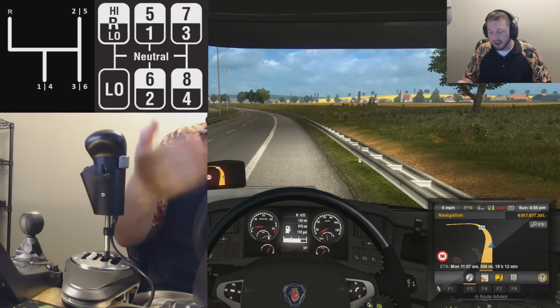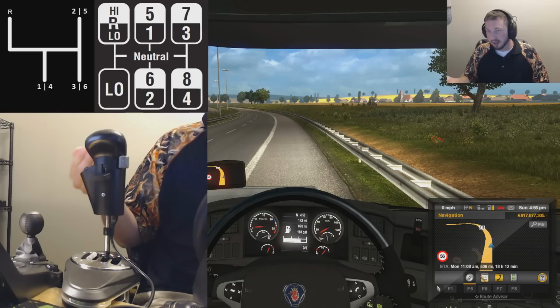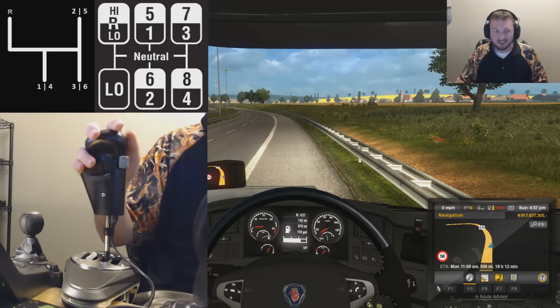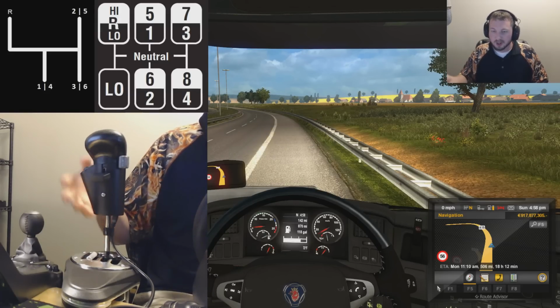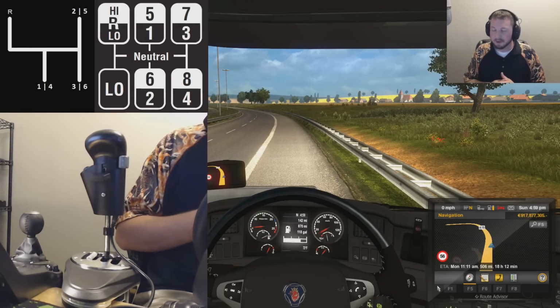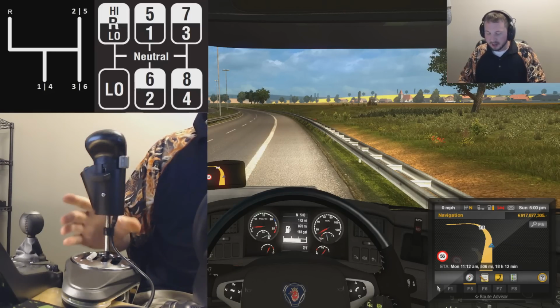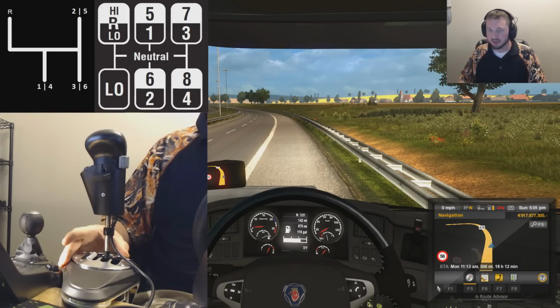But as SCS said earlier in a blog post, this shifter right here is maybe not for everybody because of the fact that you have to have a steering wheel. And I had somebody ask me if you had to have a shifter in order to use this. I don't know what you'd connect this to, but I would say yes on that. It'd be very important to have a shifter in order to use this. So you've got to have a few hundred invested in your steering wheel.